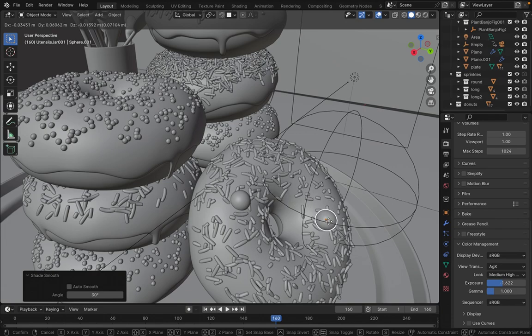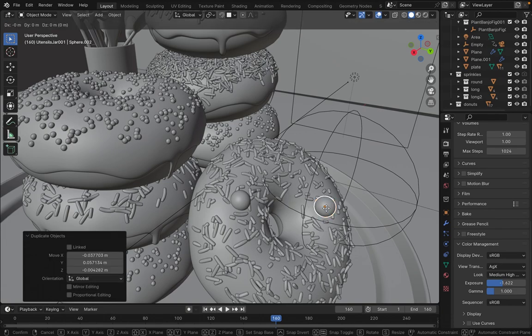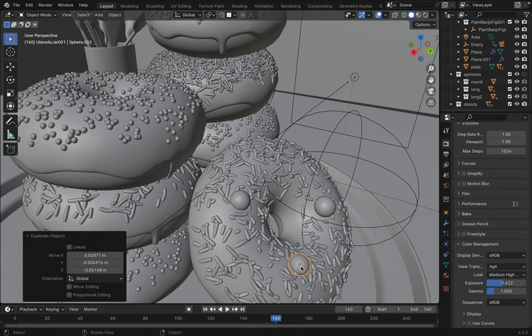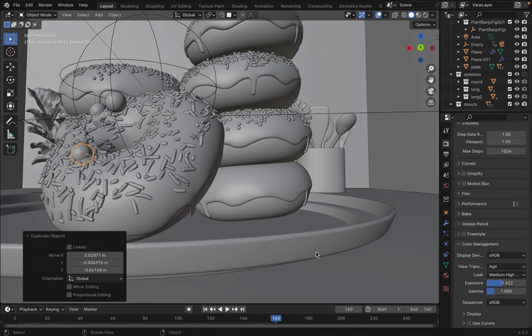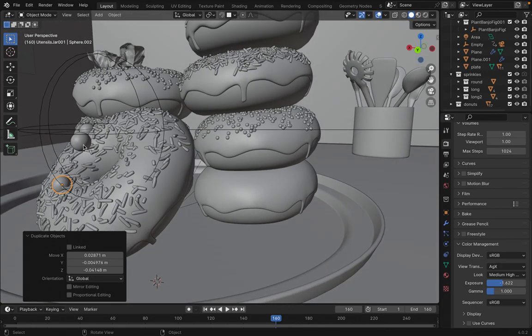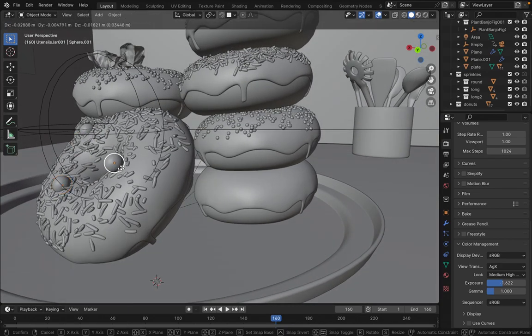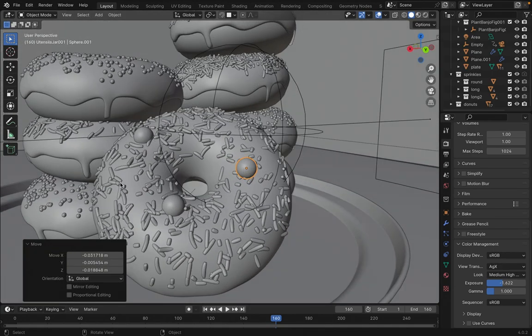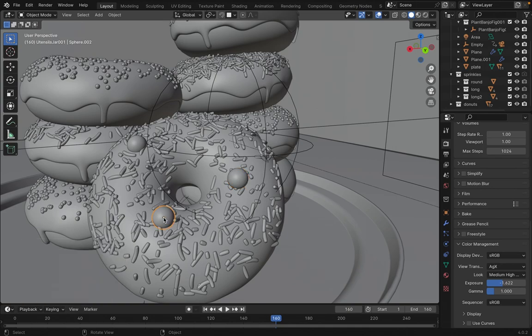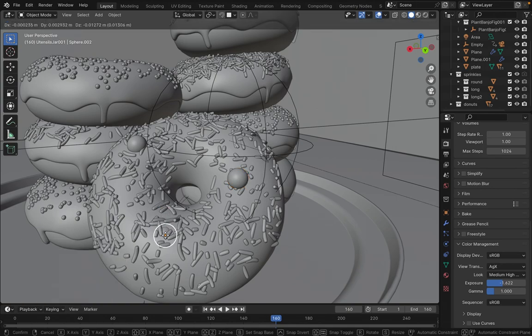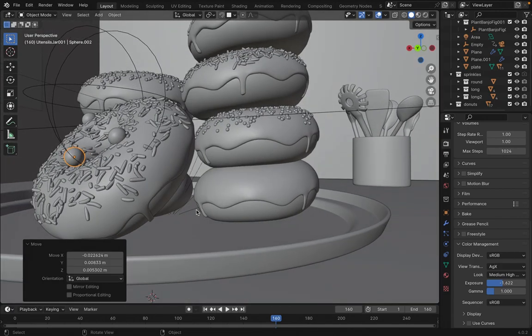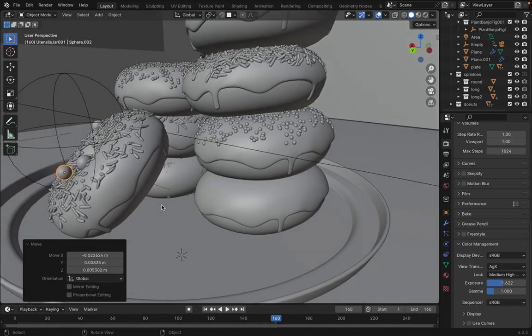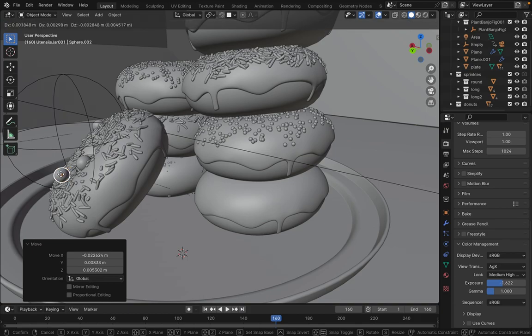So we put this another one there, and Shift D, we put another one here. Check. We Shift G this one. We put it like this. Okay, we scale this one, G.